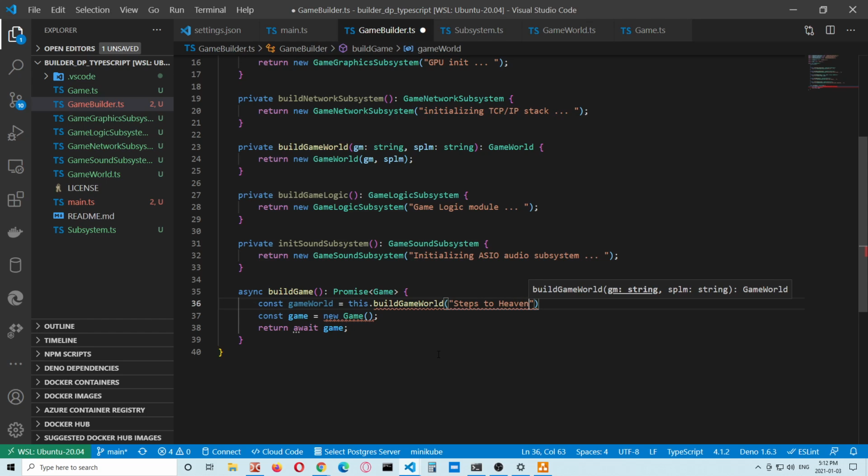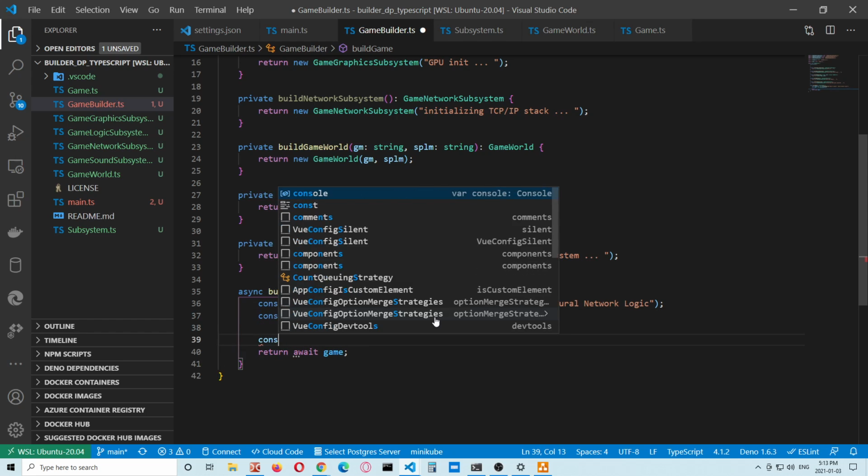I don't know if any game has a map that's called something like that. And I don't know, neural network module or logic. Okay, and in that case I'm going to pass that game world into the game constructor.